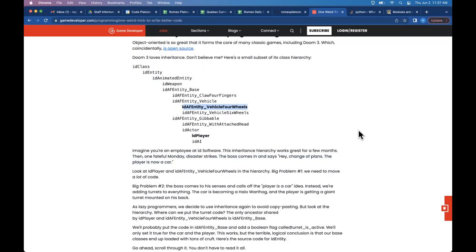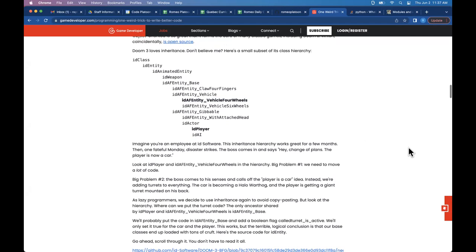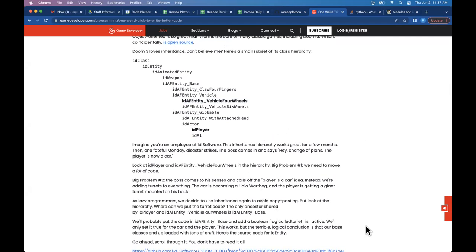So in order to make this small change, like, hey, the player is now a car, we have to rearrange a lot of our existing code. It's not as simple as just saying, okay, all the controller bindings are going to move the car forward instead of the player forward. A whole bunch of stuff needs to get rearranged. The other example they pose here is, what if we want to put turrets on the car? Well, again, weapons are all the way up here and they're totally disconnected from turrets or from the cars. So accommodating that change would require moving a lot of code around, even though we've already defined turrets, cars and weapons.